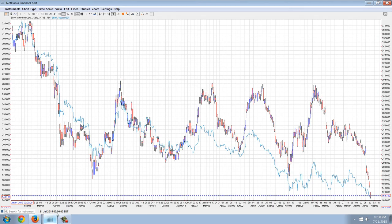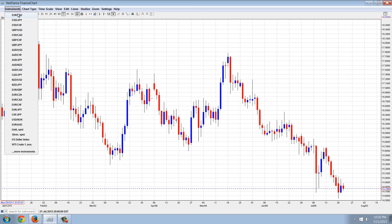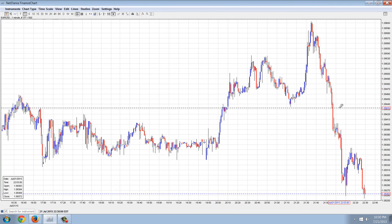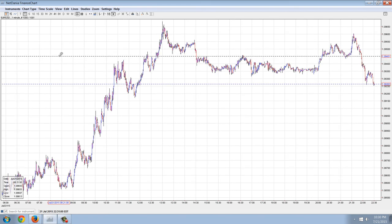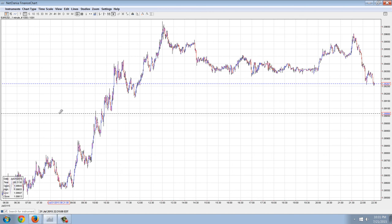So just to wrap it all up, we're still trying to find that bottom. We're watching the crazy stuff going on in the dollar — there's a big rally in the Euro as the Greece situation is supposedly put to bed, but who knows if it really is, and now it's starting to reverse. The only thing that could really change things would be if everybody started stacking silver with all that money they're spending on campaigns. We'll talk to you next time.